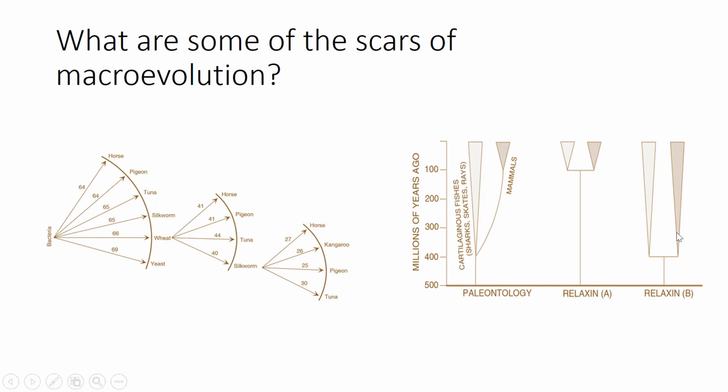And so mammals have both relaxin A and relaxin B, and you can see it shaded in the same way. And cartilaginous fishes have both forms of these proteins, and this is representative of the amount of variation. And so what you find is, I thought I had that in the chapter.